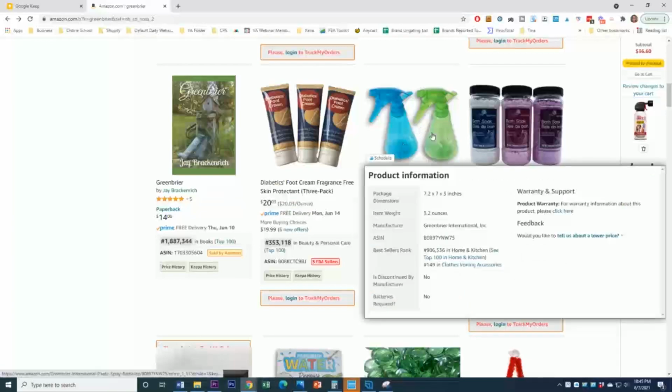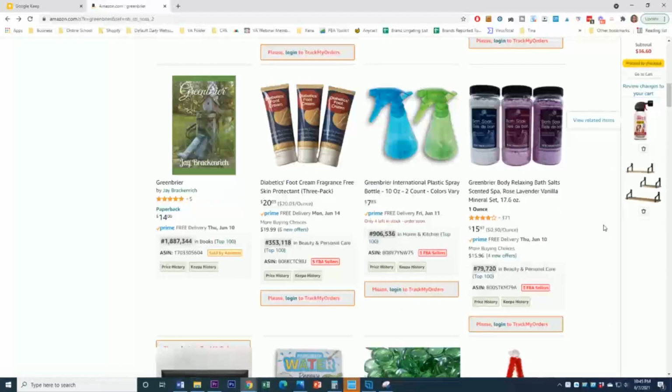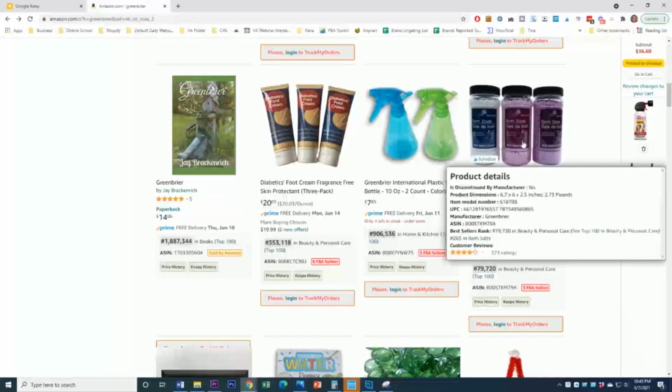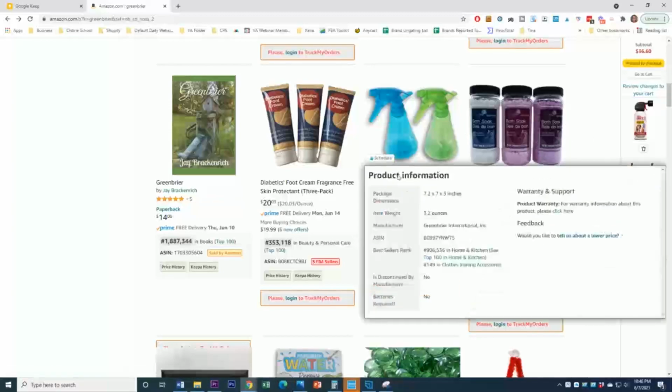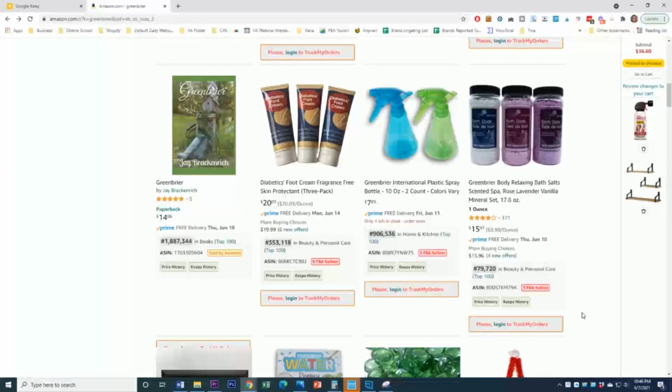We've got this right here. I have seen those squirt bottles. In fact, my kids have that squirt bottle upstairs in their bathroom. 906,000 in kitchen though, not too great. The bath relaxing salts have not been around in my stores for months, but this would be a great listing if you could actually find the bath salts. So $3 buy, it's a little bit on the heavy side, but 79,000 in beauty is pretty good.